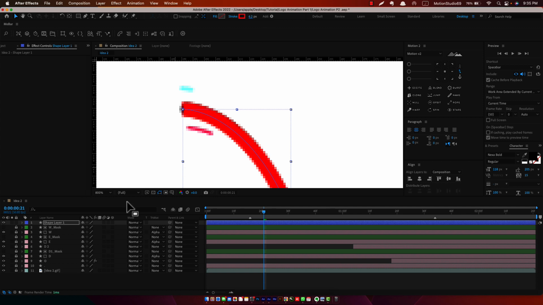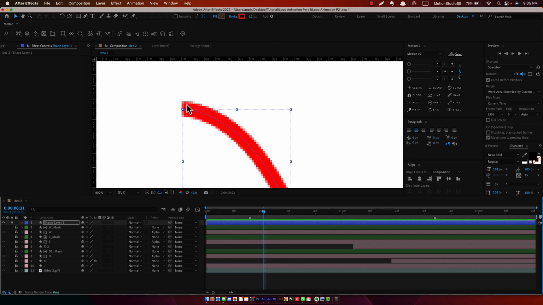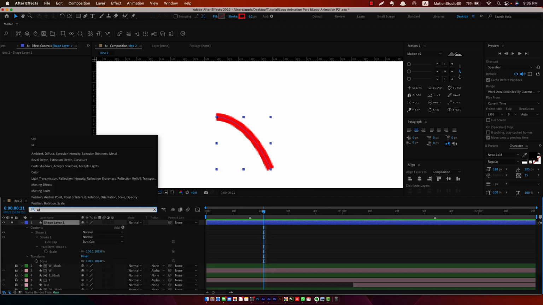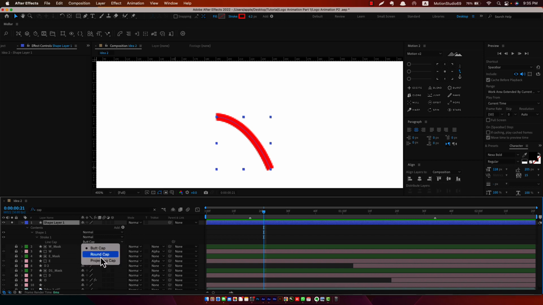Okay, perfect. But we need to round these start and end points. For this you can type caps right there, and you can change this to something like this. For the shortcut that I use, I have installed this Mobar.